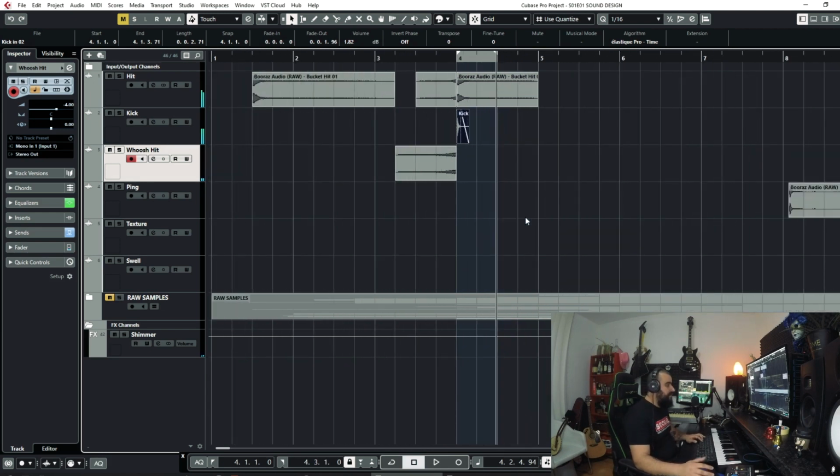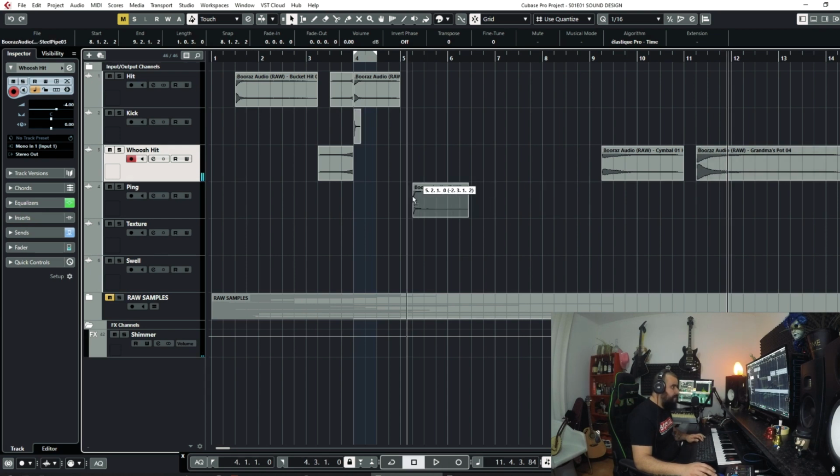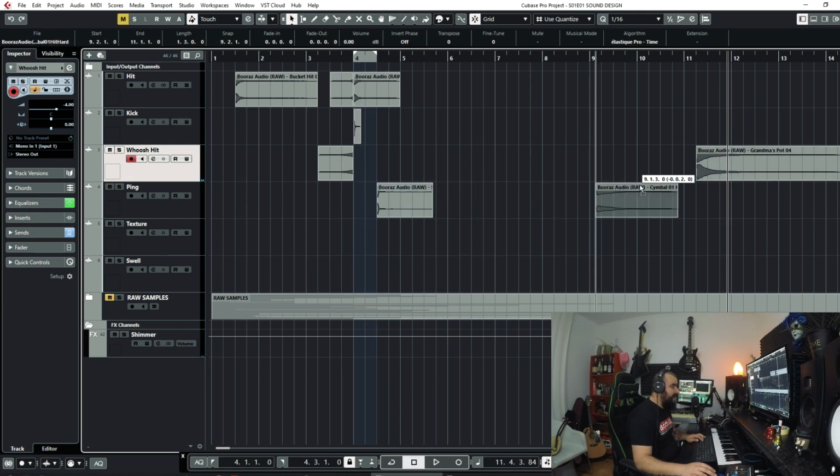Even shorter. So you can see that there are basically endless possibilities with layering this or that. When we add pings or things like that.